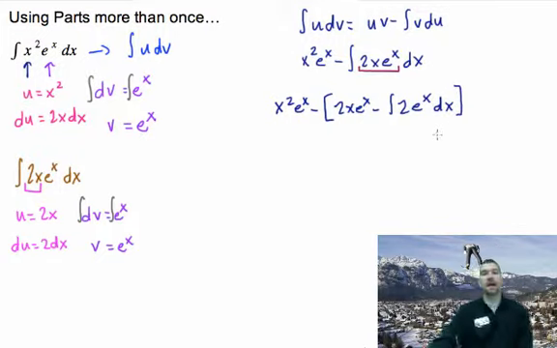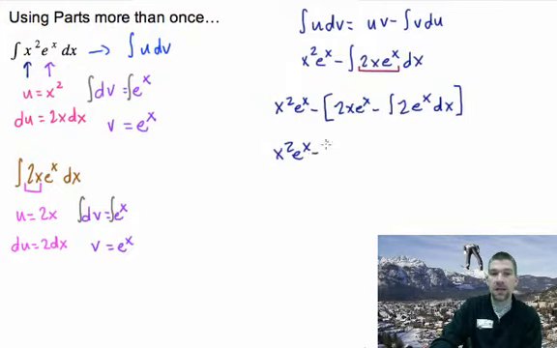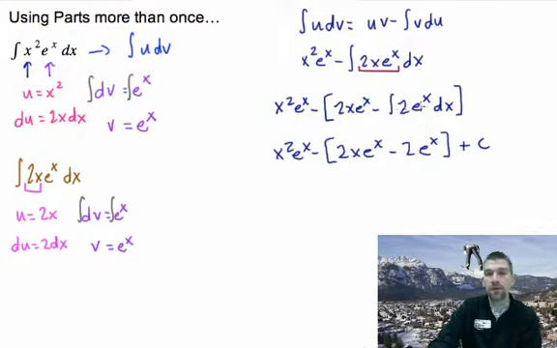And now this guy is a lot easier to work with. This integral right here, 2e to the x, is not bad because we can bring the 2 in front of the integral. And e to the x integrates to e to the x. We've just done that one twice already. So my next step in simplification would look like this right here. When you integrate 2e to the x, 2 is a constant and it can move in front of the integral. e to the x integrates to e to the x. So what have I got for my final answer?